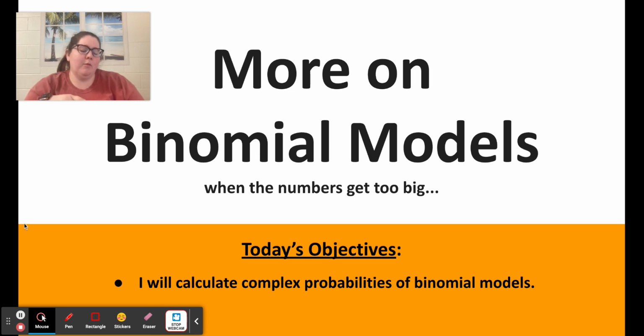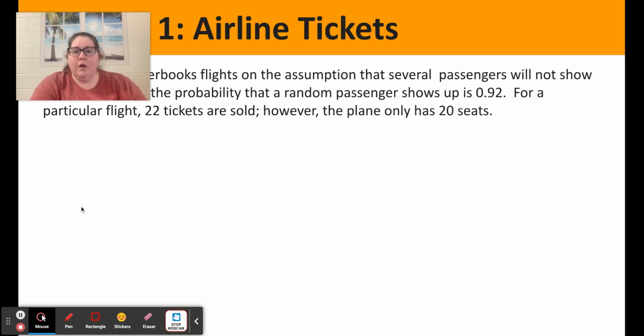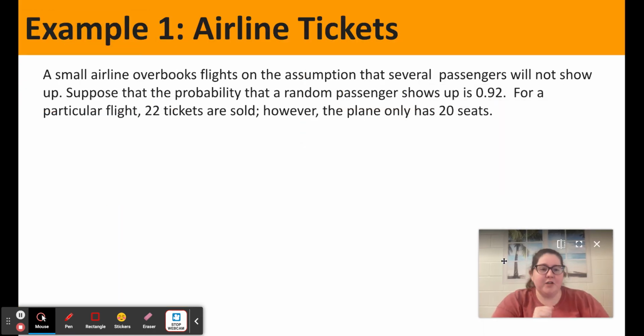Hello. So we're going to talk more about binomial models. I'm going to give you some more examples and some problems where we're dealing with numbers that are really, really big, and how we can use the calculator as a shortcut for that. So we're going to go straight into an example.